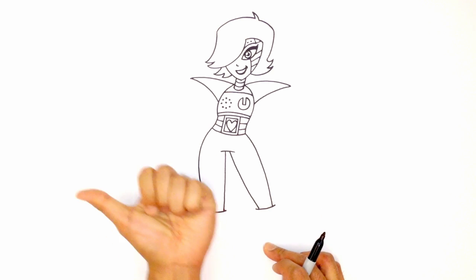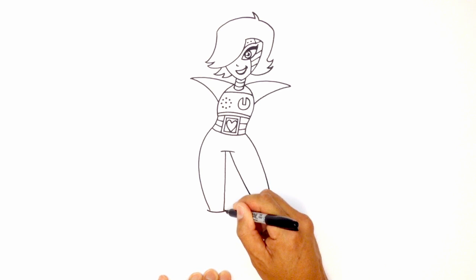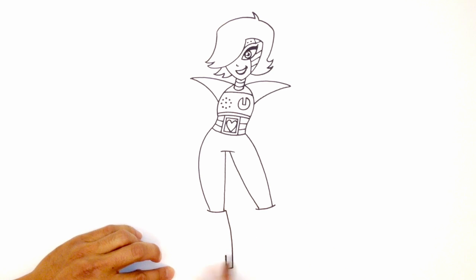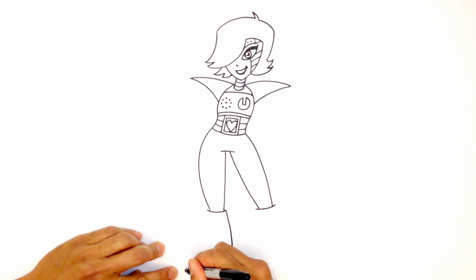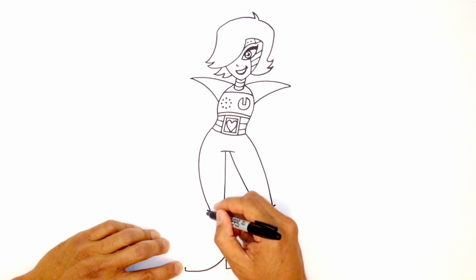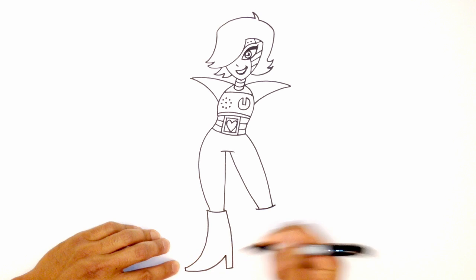So this foot's going to be pointing in that direction. And we draw the foot down to about here. So from this end, curve down towards the heel. I'm going to draw a straight line for the heel. Go straight up. And now we're going to draw the front of the foot. So from this point, I want to curve to the front of the foot. We'll draw a little short line at the toe just to cap it off. From here, I'm going to make one smooth curve all the way to the top of this boot. So starting at the top, we'll curve down like that.